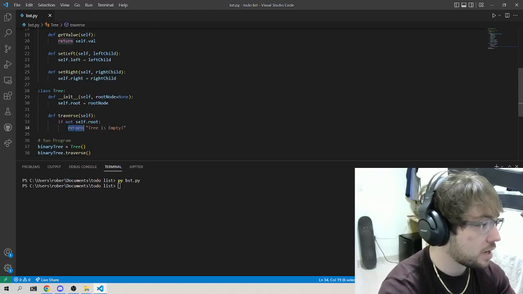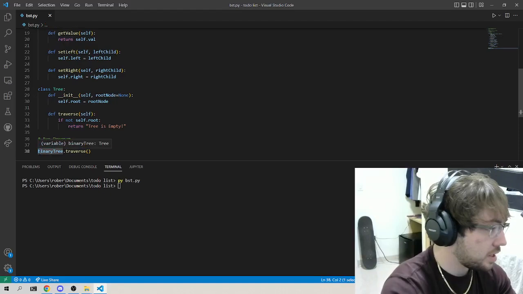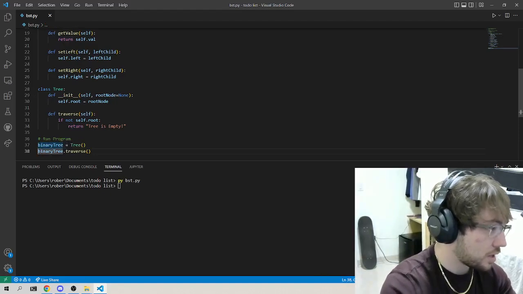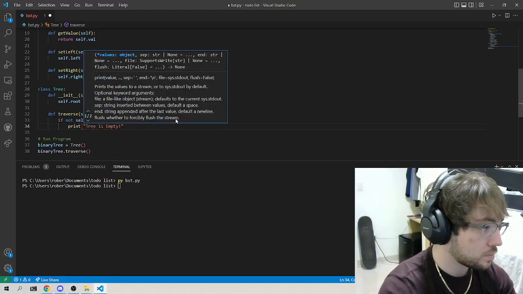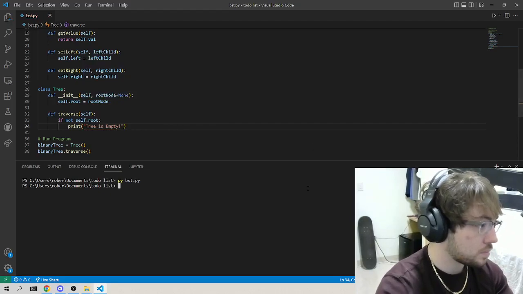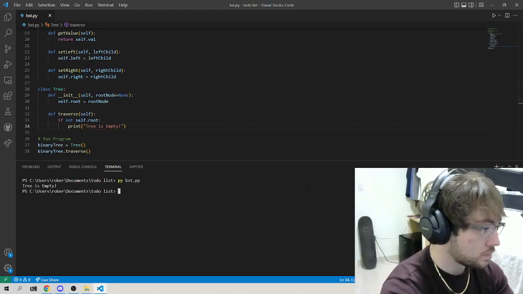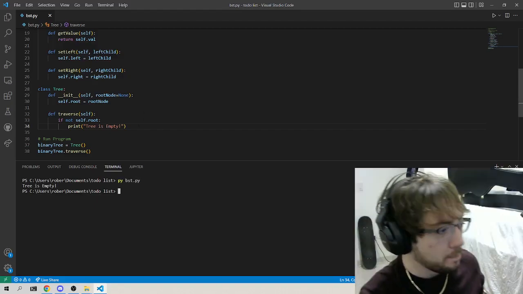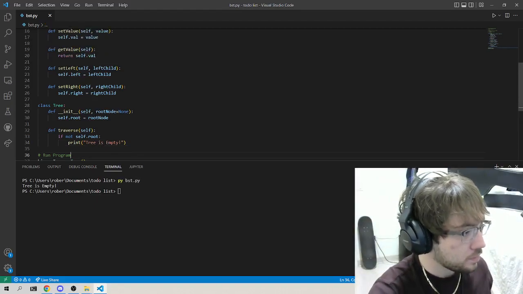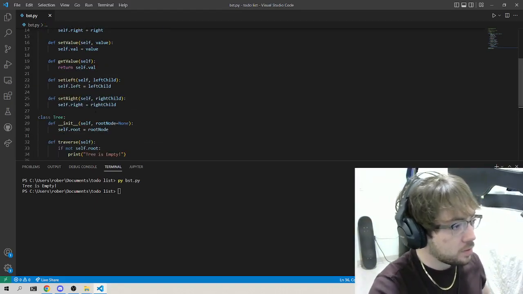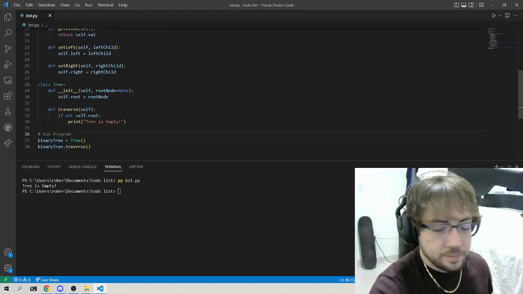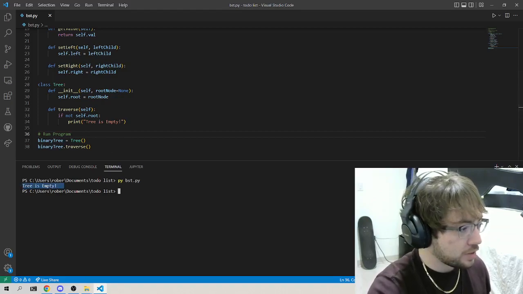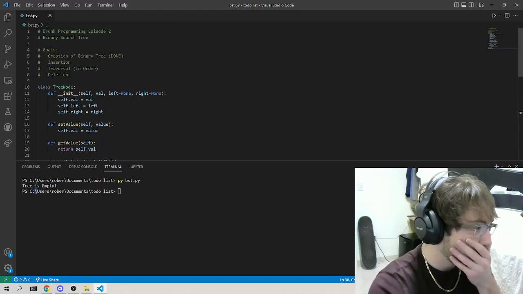And instead of returning, let's just print. Tree is empty, so this is working now. If we don't have a root, which in this case is true because we never set the root of our tree, then we're just getting back 'tree is empty'.